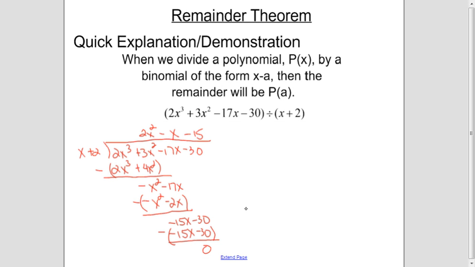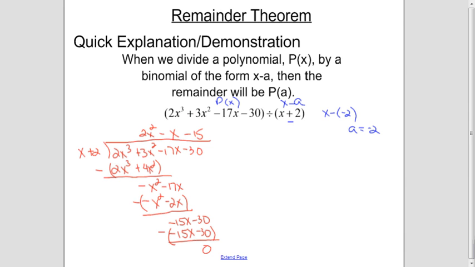Using the remainder theorem, we should get the same thing. So I'll call this expression here the polynomial p of x, and I'll call this binomial x minus a. But I hope you notice here that the binomial is given as a sum. So I'm just going to rewrite it as x minus negative 2, which is obviously the same as x plus 2. Hopefully this gives you clarity that a is really equal to negative 2.